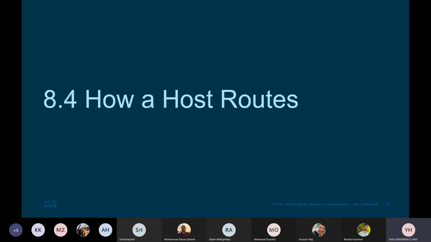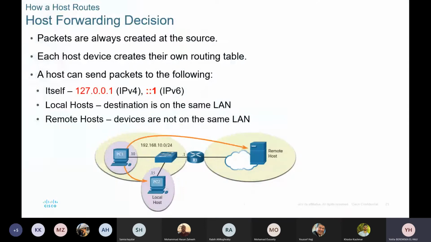Now we are going to discuss how these packets are processed and forwarded by the routers. First of all, we're going to discuss something about the end devices. This is what we have here in the picture, like PC1. There are two options that we have to discuss. The first one is if this PC1 wants to send data to some device like PC2 that is in the same domain.